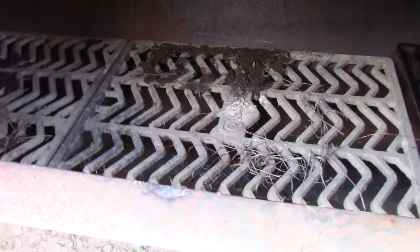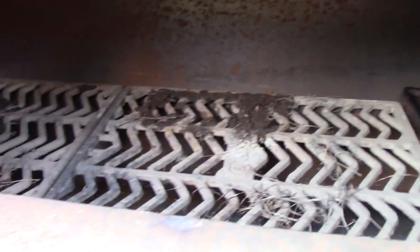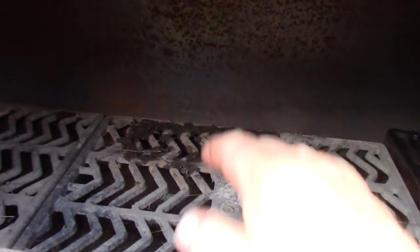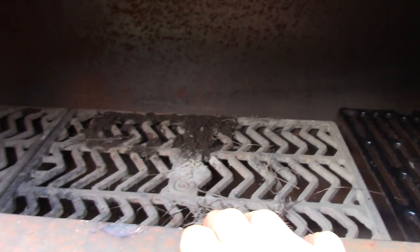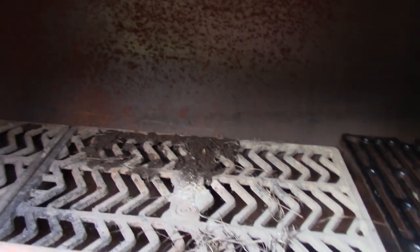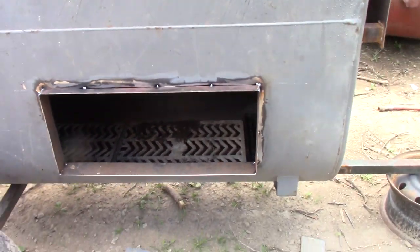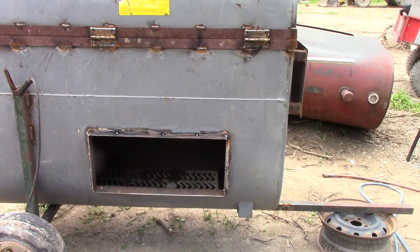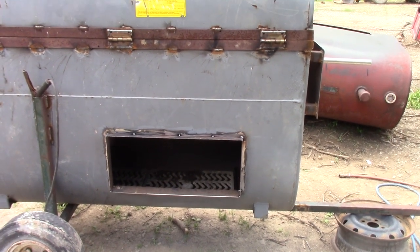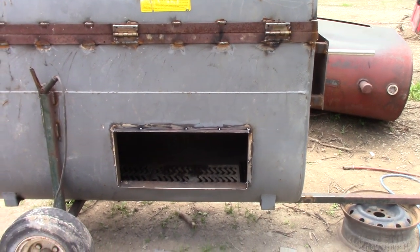I'm going to lift them up a little higher, but that's where we will feed it from. So I'm going to put a piece of angle across either side to bring those grates up. It's going to stick maybe a little bit lower than this door opening here, so that'll still give us lots of room. We have the grates now. I have the door opening made; I just have to finish welding it all up. That's the cover that came off, so then I will have to build a door for it as well.